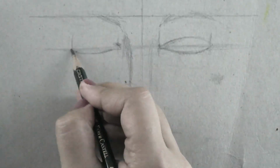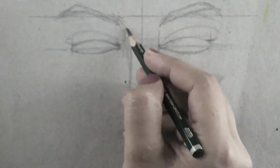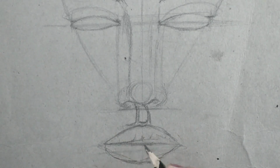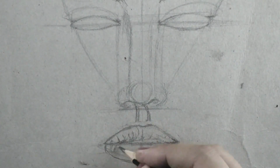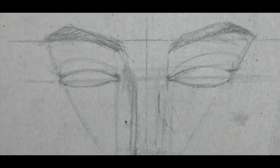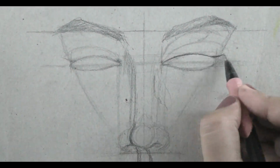Now the nose is going to be on the middle line on the lower half. And the mouth is halfway through the iris that I haven't drawn as yet. Anyways, we will look into more details later on. So now it's time to block in the facial details, like drawing the iris, tear duct, or adding eyelashes in the eyes, etc., along with the shadows and highlight details all over the face.